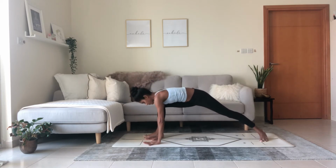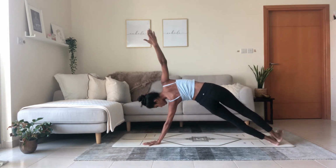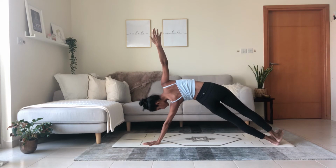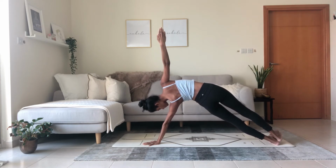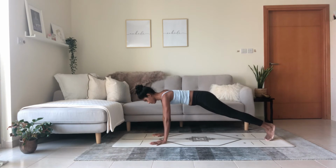Look down, side plank with the left hand down. Zip the right leg back. Elevate the hips, reach the right arm straight up to ceiling. Hand down, plank position, breathe in.